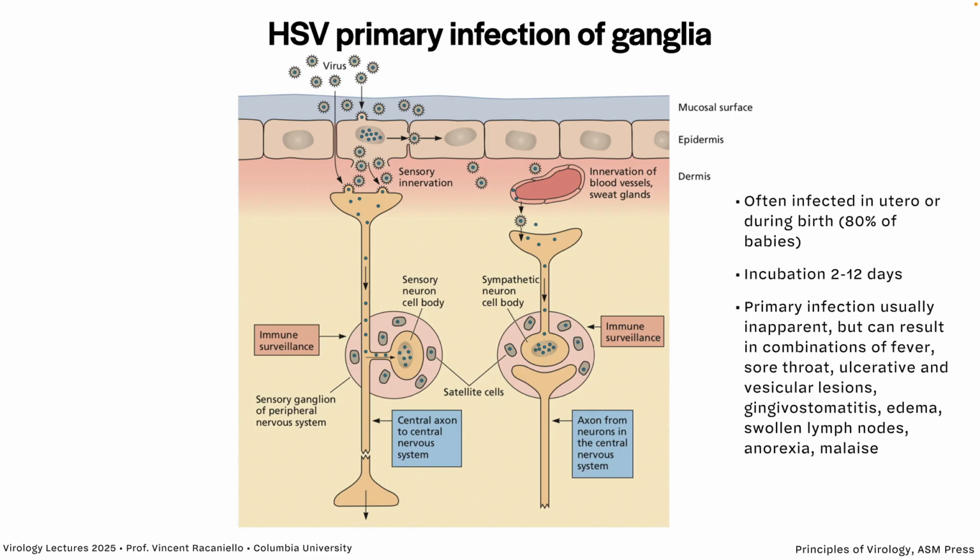So you may have a primary infection. It's either in a parent or you can have various symptoms, and then it becomes latent. And so in utero, you can be infected as well. Or during birth, 80% of babies are infected during birth. Okay, so the virus is now latent. This is a peripheral ganglia. It's a collection of neuron cell bodies. One is shown there, but there are more than one.